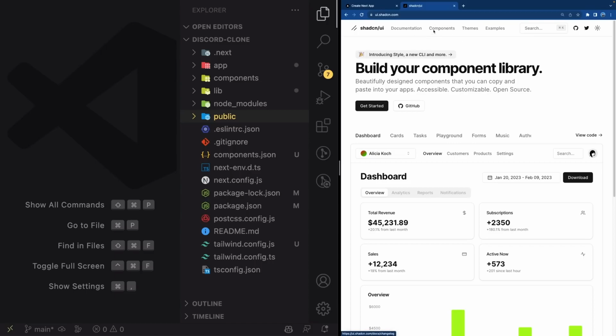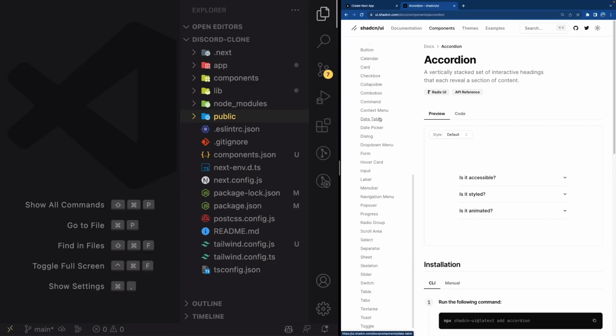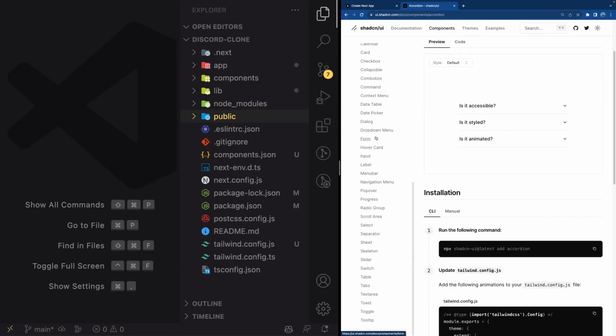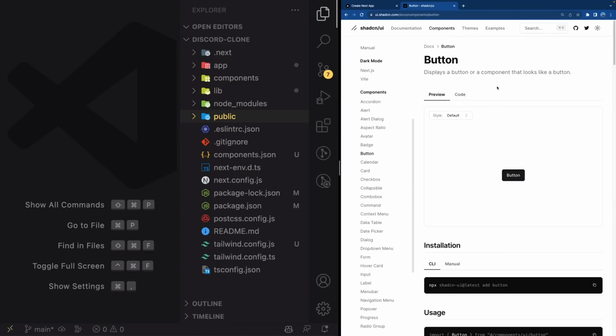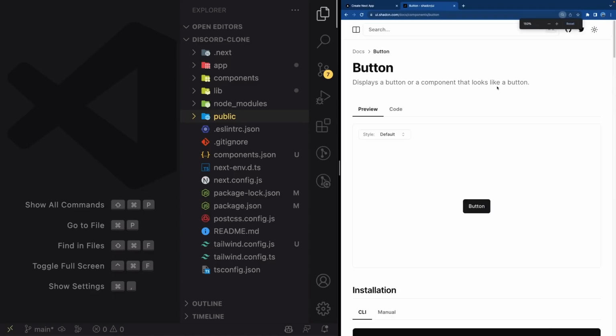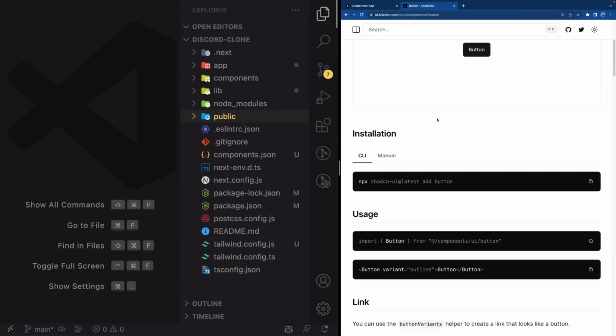So what you can do is go inside of your components right here, and here in this sidebar you're going to have every single component available in this project. And one we are definitely going to need is the button component. So let's go ahead and let's add this one immediately. So there are many ways you can add this to your project.